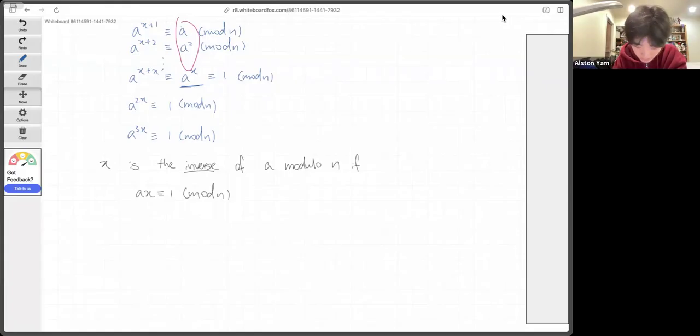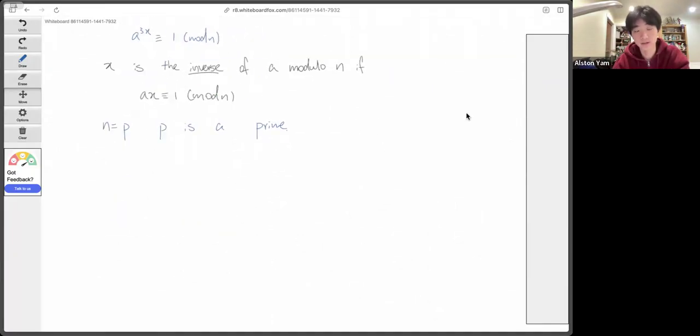The first special case I'll have a look at is what if n equals p, where p is a prime? We know that primes in number theory are pretty special. They have a lot of cool properties. So let's have a look at what happens when n is actually a prime. We will consider the following. We'll have a set of 1, 2, 3, 4, all the way to p minus 1. So we have p minus 1 numbers over here, and that's a set.